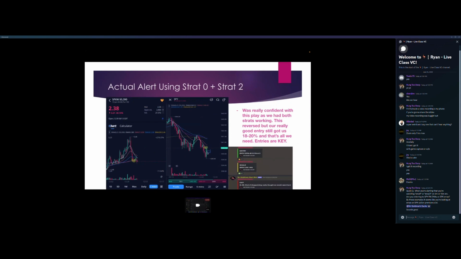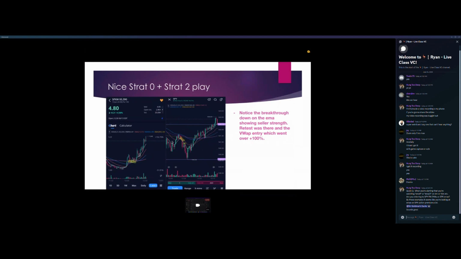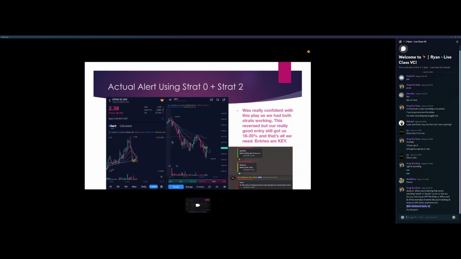And I really did think we were going to reject hard. We had a nice breakdown. We got the retest right here. And then this is where we scaled. I really did think that we were going to continue going lower and lower. Notice, it was a bullish engulfing candle. However, we did just make a new low. It wasn't a higher low, it was a lower low. So it's still pretty bearish. That's why I took it. That's why I was pretty confident. It's just a strat that did not work. I mean, it worked, but it wasn't like this, which is okay because we still got the 20%, and that's all we need.